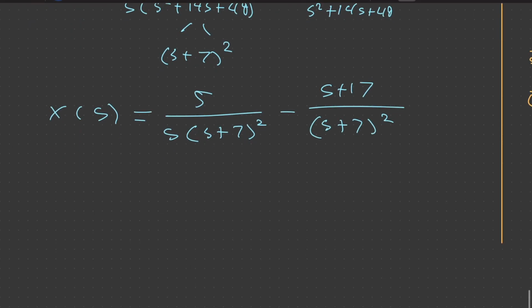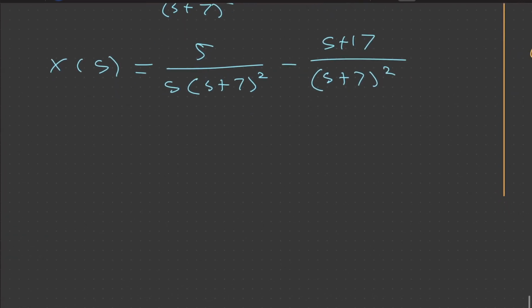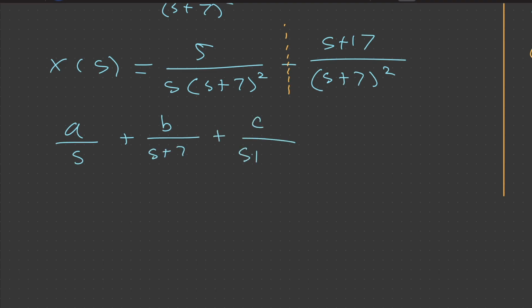All right. So we want to do partial fraction decomposition. And because we have two different fractions, we're going to need to do two partial fraction decompositions. Sounds like a lot. Kind of is. It's a little tedious, but hey, that's the price you pay when you don't have to do calculus. Now, let's work on this section. So I'll go ahead and split this down the middle. We'll work on this left side first. So the form is going to be a over s plus b over s plus 7 plus c over s plus 7 squared.